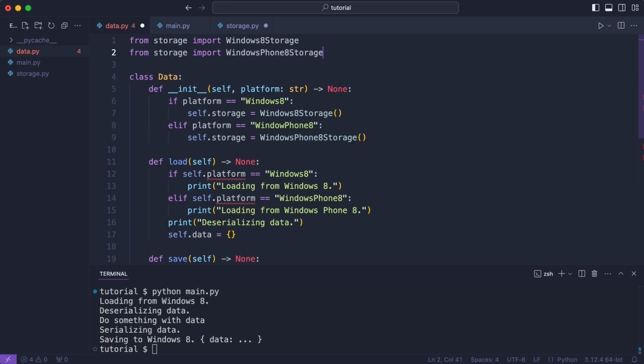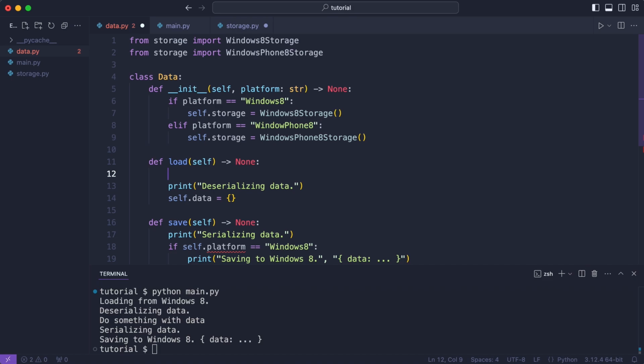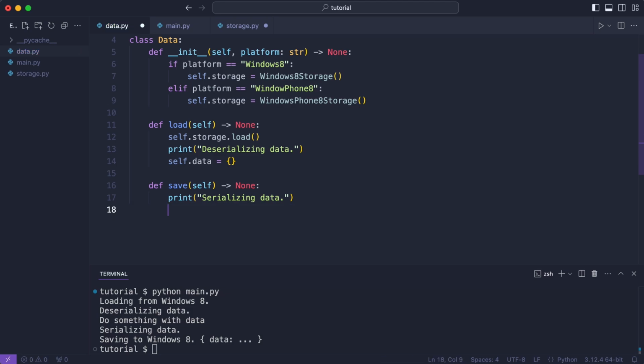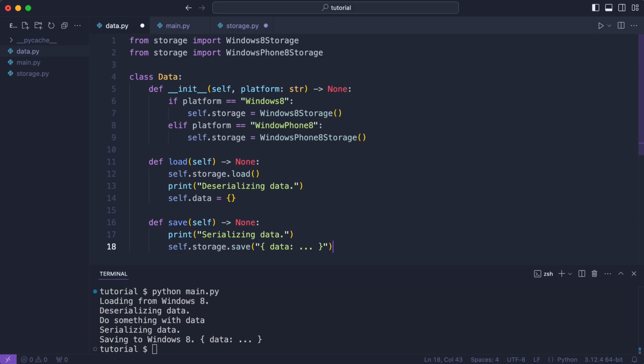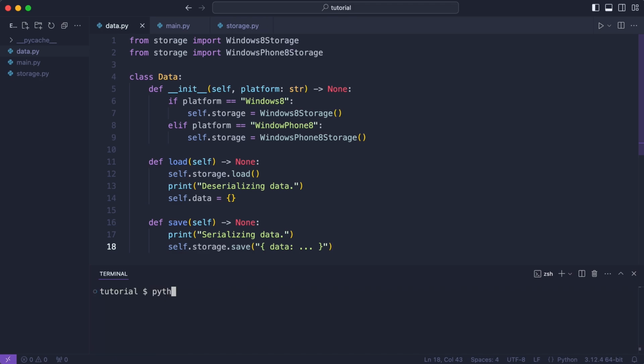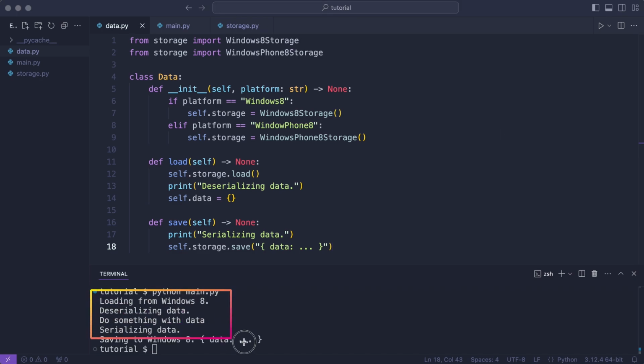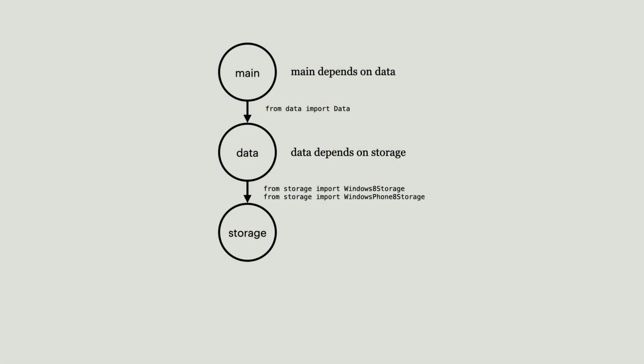I now use the storage instance in the load method. And save method. That cleans things up. I'll test it. That still works. The system already has much improved. Each part of the code has a single responsibility.